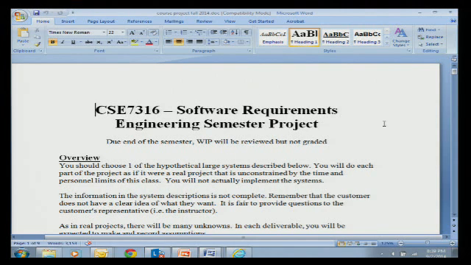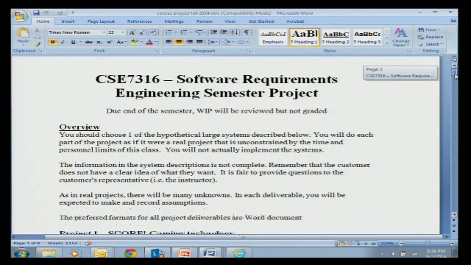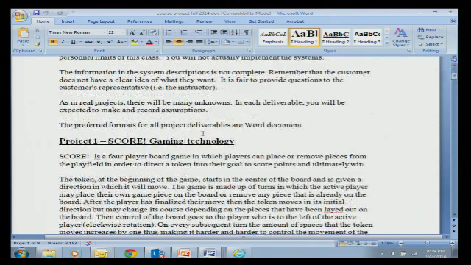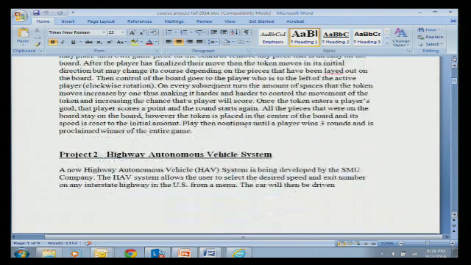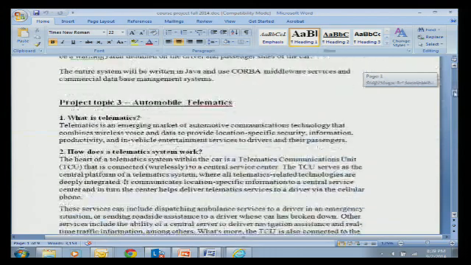So basically what I'm asking you to do, pick one of these hypothetical systems, and I've got, I think, 5 of them in here. This one's a game, a computer game. I'm not going to read through every one of these. You can do that. One of them is an autonomous vehicle, getting really big these days. Google, even the automakers are doing a lot with autonomous vehicles. That's a safety critical system. A telematics system for automobile.